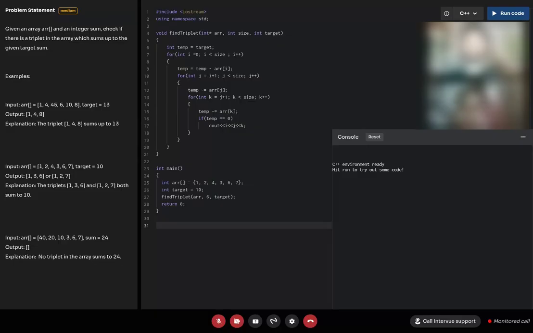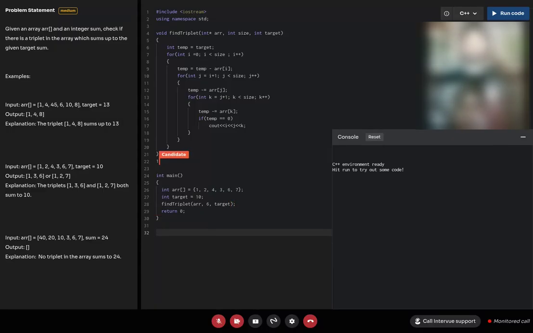Okay, what could I do is, I put target in temporary here. Then I'm iterating from i0 to i. I'm iterating from 1 to 7, but I'm doing this 1, 1. What is target? That I have already defined actually. Target is 10.